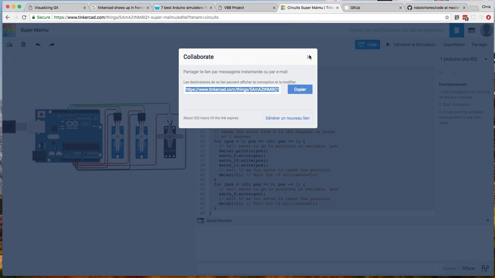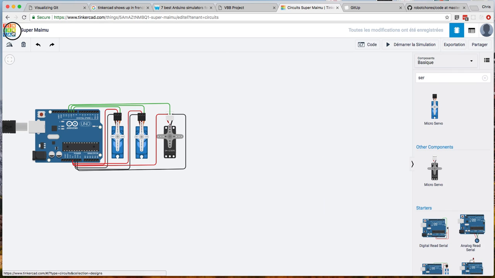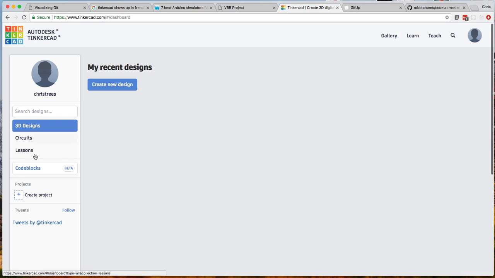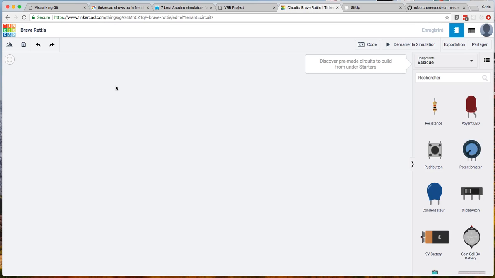So what I was going to do is just make sure that I can get back to here. Okay, so then I'm just going to go back to Tinkercad. I did have to basically create a Tinkercad, but it's assigned to my Google address, so everybody should be able to do the same. And there's the one I did, but I'm going to create a new circuit and see if it's still in French. See, I don't know how to get this out of French.